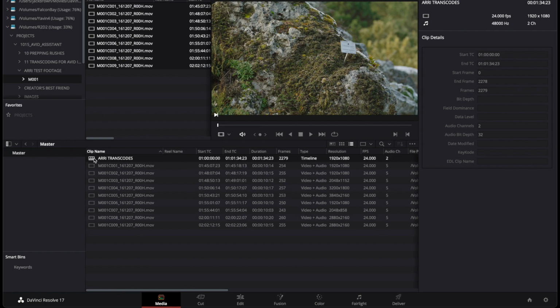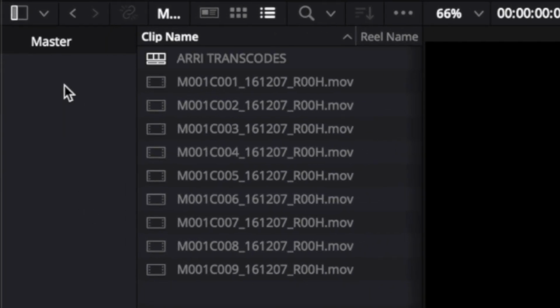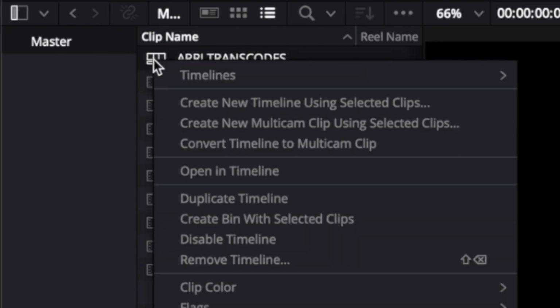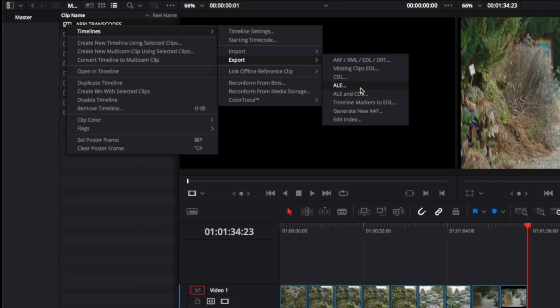Anyway, now I've got our timeline ready, let's double click to launch, and we're over here in the Edit tab. Now as you can see, we've got a timeline populated with all the clips we want to transcode. Now I did mention just before that you can make an ALE from this timeline, and to do that you go up here to your media pool or your bin where you'll have all your clips as well as your timeline. Now if you right click on your timeline, just go to Timelines, Export, and ALE, and then you'll be able to make an ALE to bring footage into Avid with more metadata. But for the purposes of this video, I'm not going to do that. I'm just letting you know that the option is there if you want it.